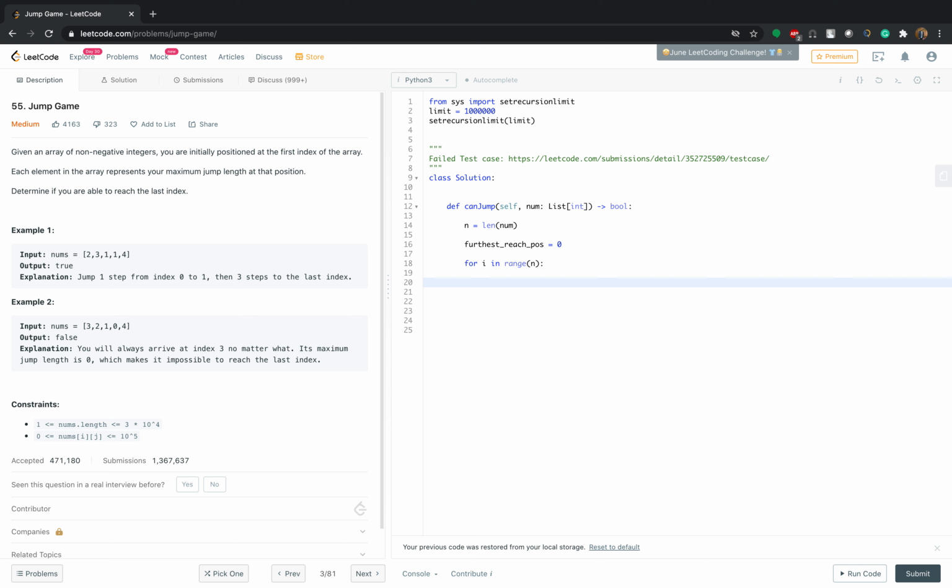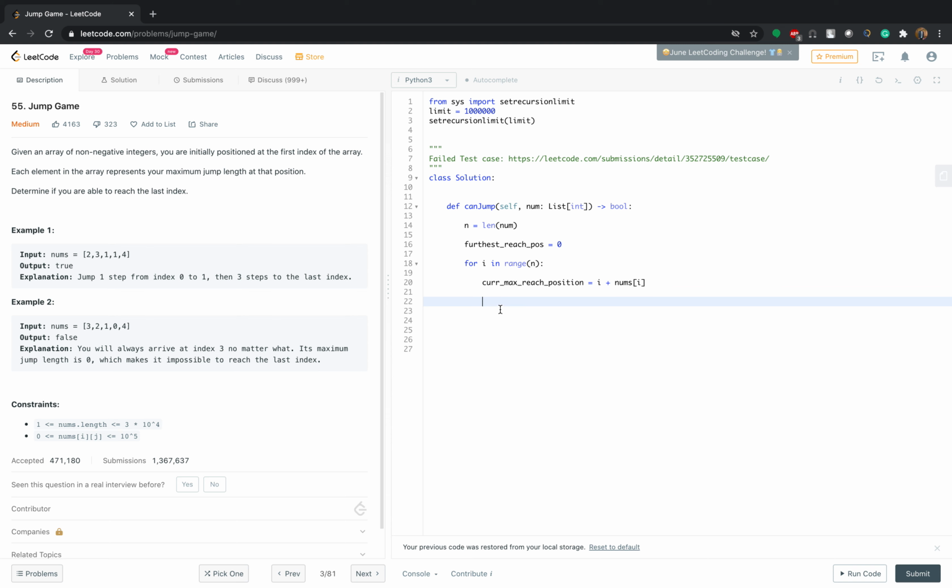From current, your max reach position would be i plus nums of i, right? So that is what we're going to do. It is nothing but i plus nums of i.